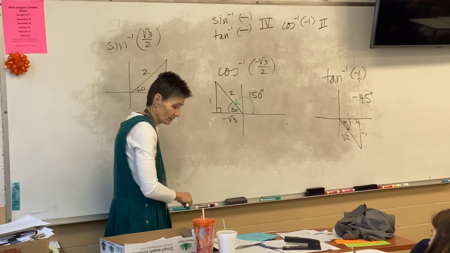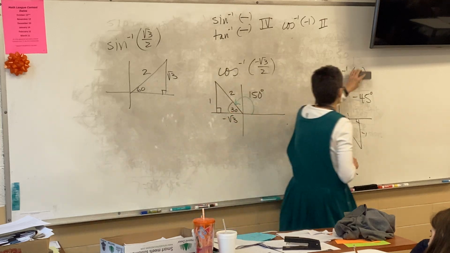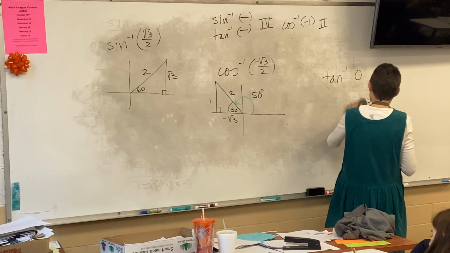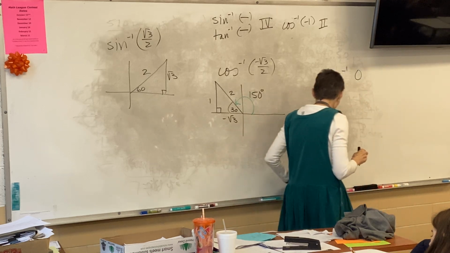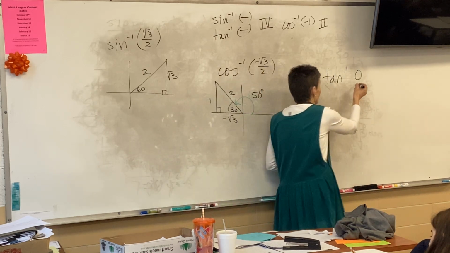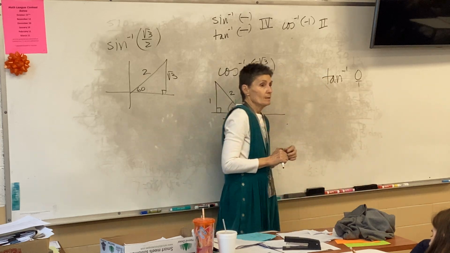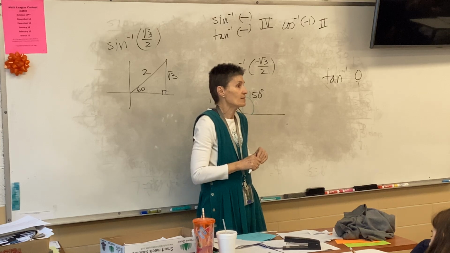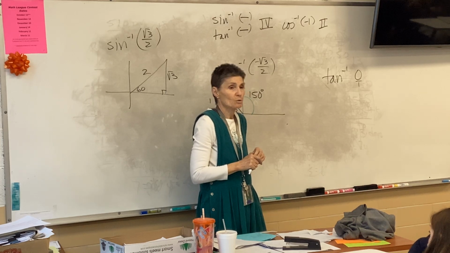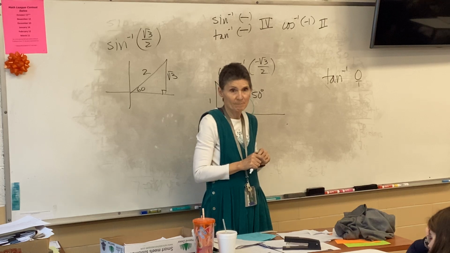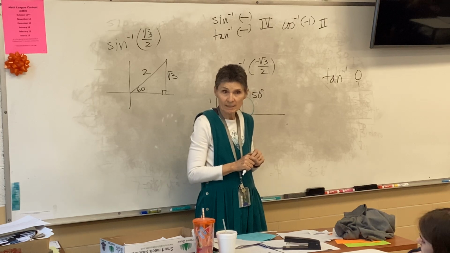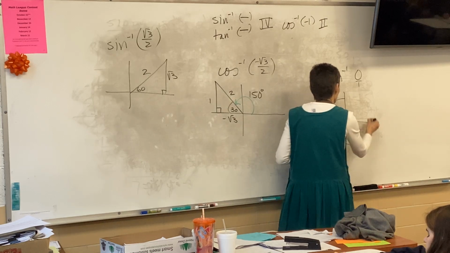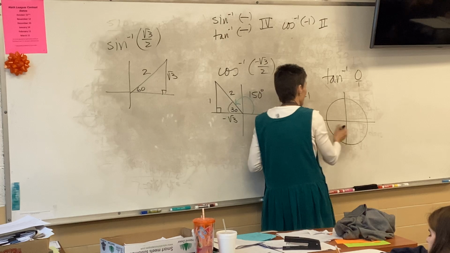Right now, let's throw a little wrench in here. Think about this: it is 0 over 1. Do any of your triangles have a side of 0? Guess what? We're not going to draw a triangle this time then. We're going to use a circle. And we're going to go around the circle with a radius of 1.